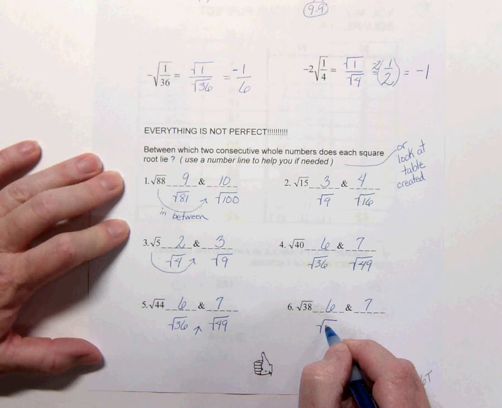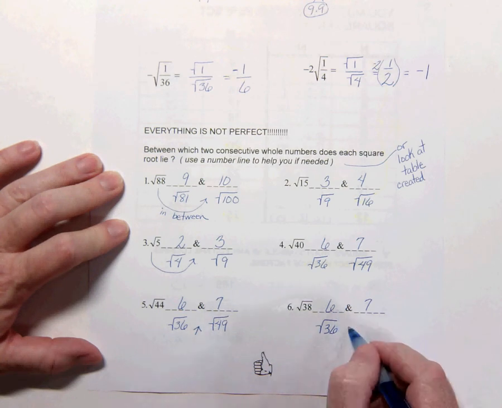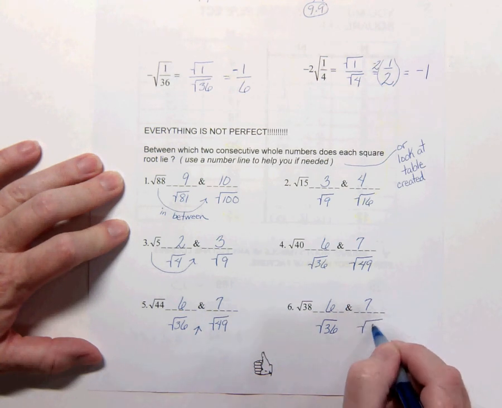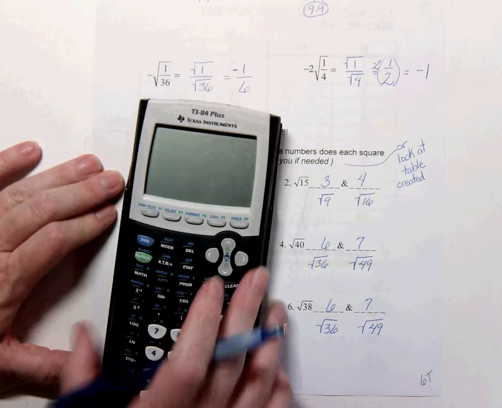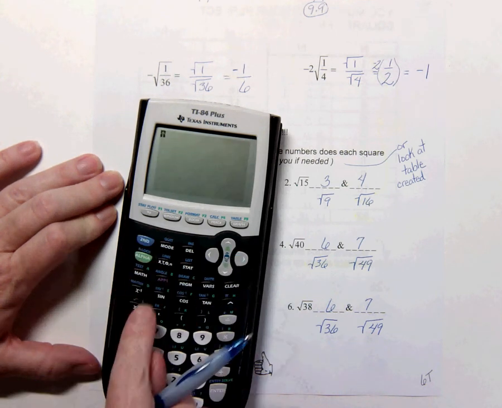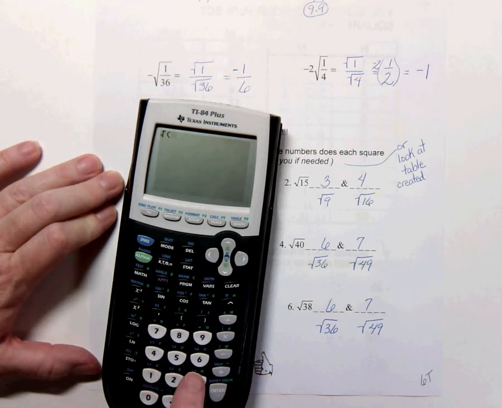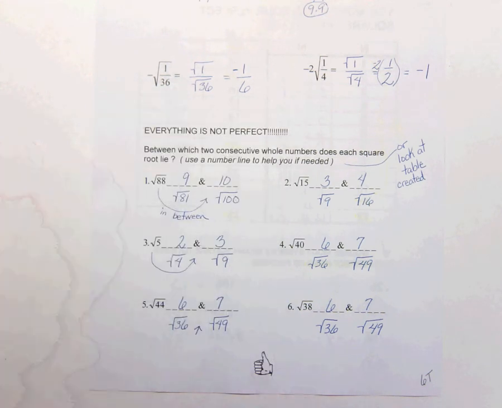Same thing with this one. Barely, I mean, it fits really close to the value of 6, but it would be in between these two. And if you want to just check that with even a calculator, let's look at this one. We'll just do the last one. If I hit second square root of 38, you're going to get a decimal value close to 6.16. So that was that exercise of knowing where they lie in between. And that concludes 7-3.